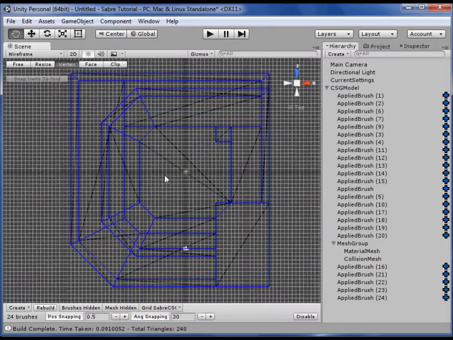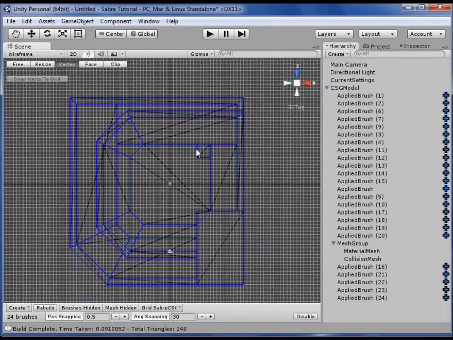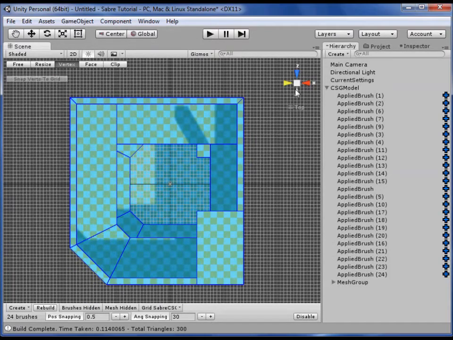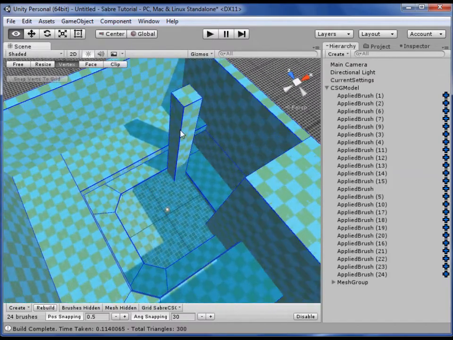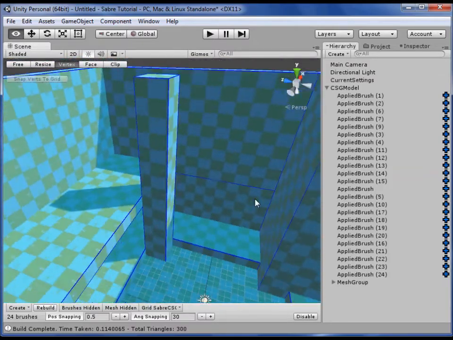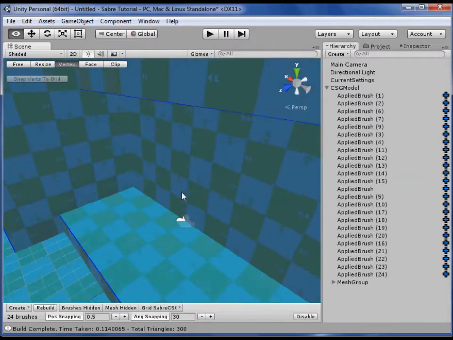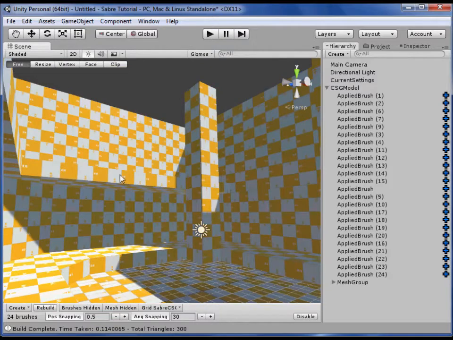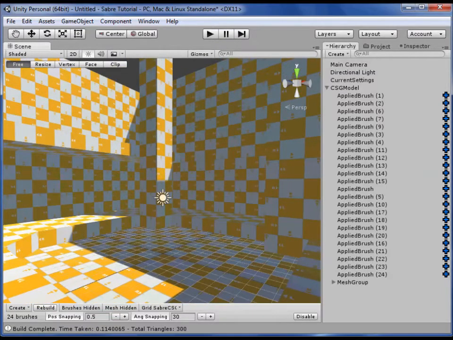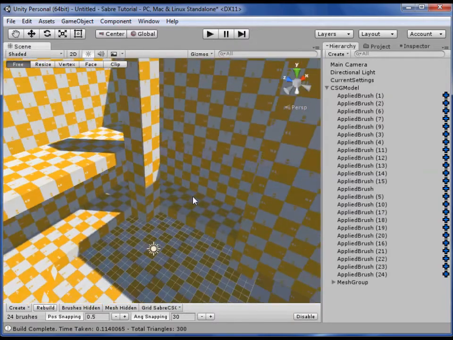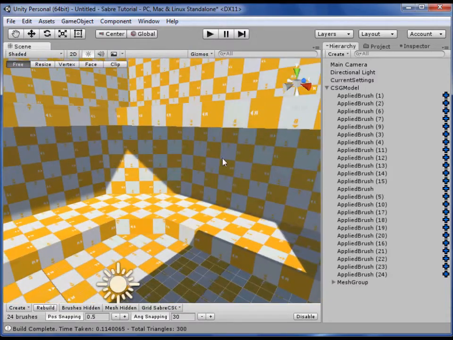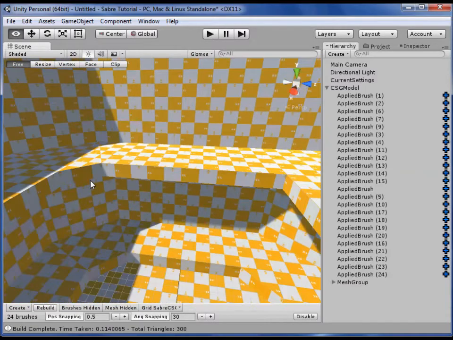Okay, now we should have a wall all the way around the second floor. Let's go ahead and rebuild. Okay, now let's see how that looks from the ground floor in particular. So I think the thing we want to do next is find a way to connect this bottom floor to the top floor, because right now on the bottom floor there's no real way to the top floor.